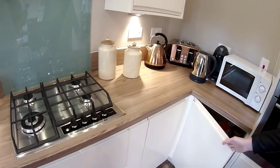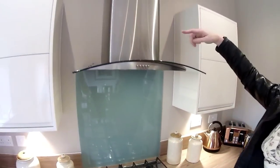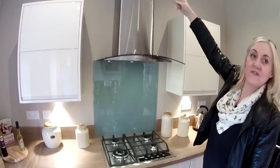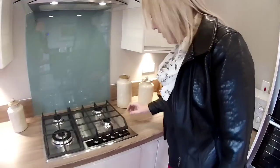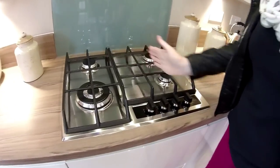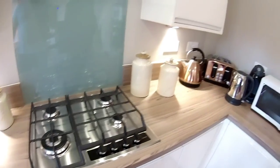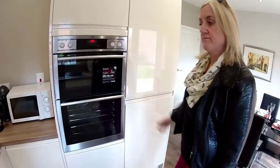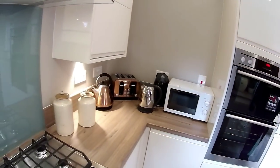We've got AEG appliances in this house. Cupboards above — you can see the height of the ceilings, that's immense. Quite nicely finished off around the top there, nice bit of detail. There's an unusual-looking hob as well — the four burners are kind of offset. Here you've got your oven and your grill, and then there's a fridge freezer as well.